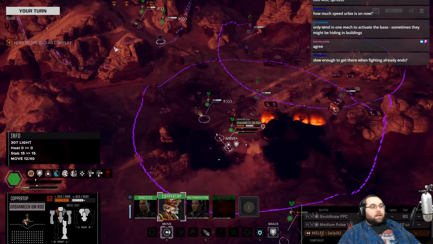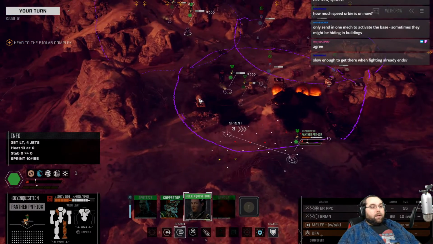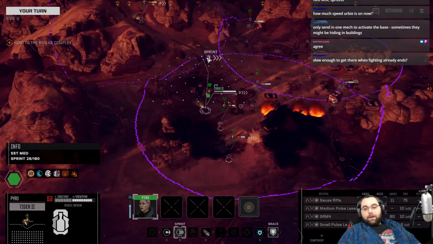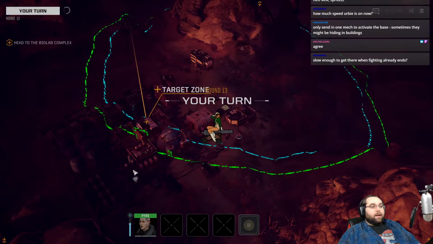This is going to take forever. Yeah, the Urban Mech moves one tile at a time, because it's missing a leg and it doesn't have jump jets. Although with the new leg crit system, jump jets would just cause it to kill itself because it would fall over and die. So enough to where the fighting's already over. Probably. Which is why I'm going to have to wait just outside the zone and then I will send people in.